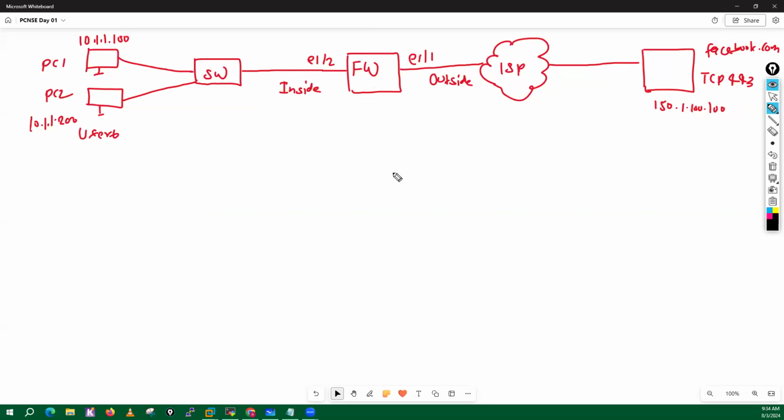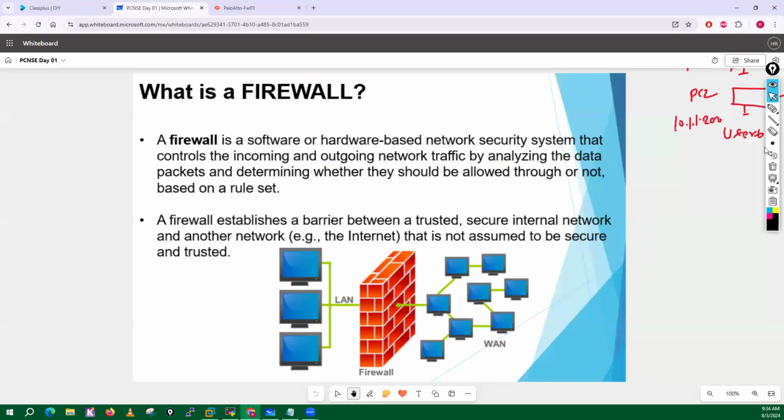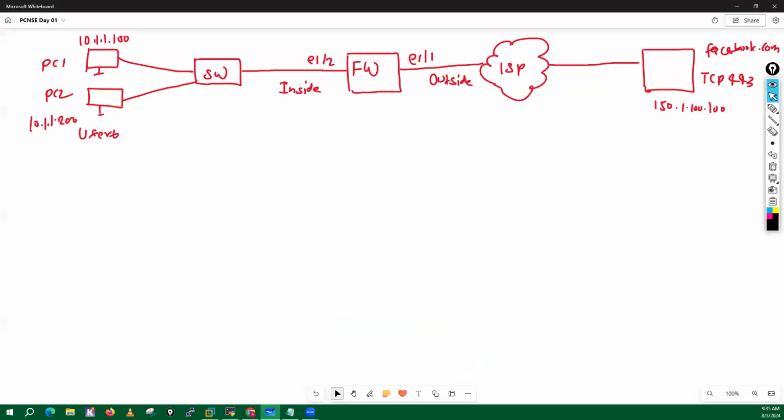Now, on this particular line, if you see here, they have mentioned that a firewall is a software and hardware based network security system that controls the incoming and outgoing traffic. Means it controls the incoming and outgoing, right? So let's take an example.